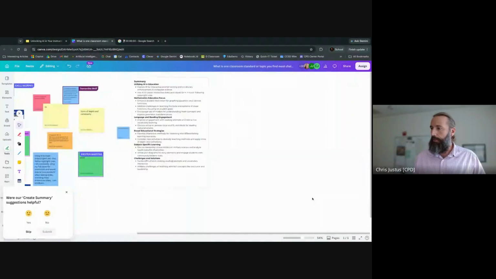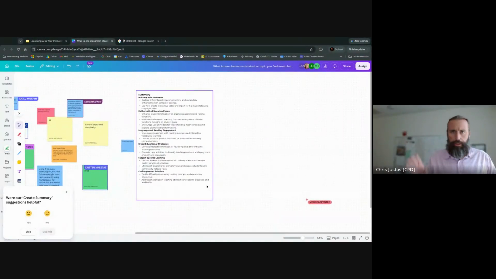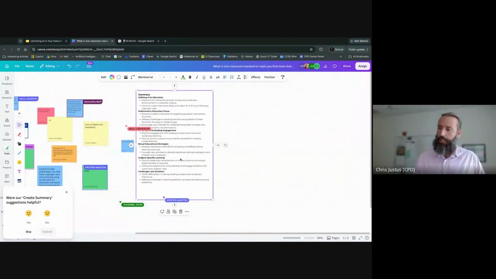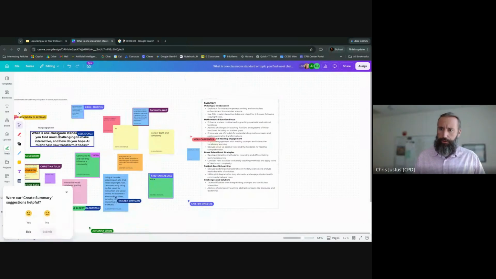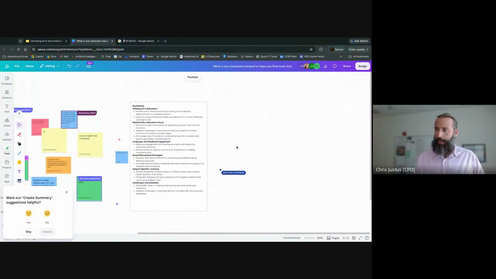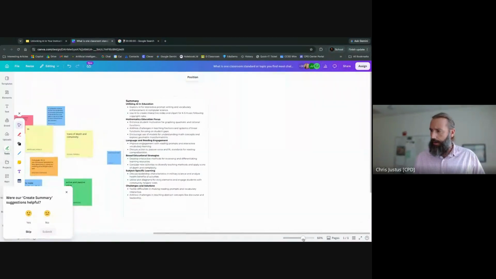By the way, if you have students that are going to be moving things around for you, I'm just going to select this and then I can lock it. See, when I select it, I can click lock and now you can't move it. In fact, that's what I did with this initial prompt. So notice you can't move that around or anything like that. So, all right, let's take a look here if we can.